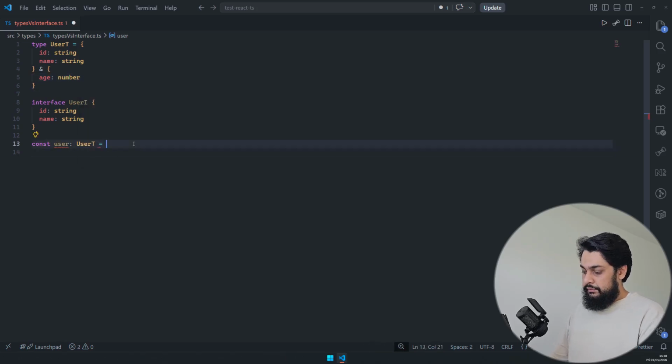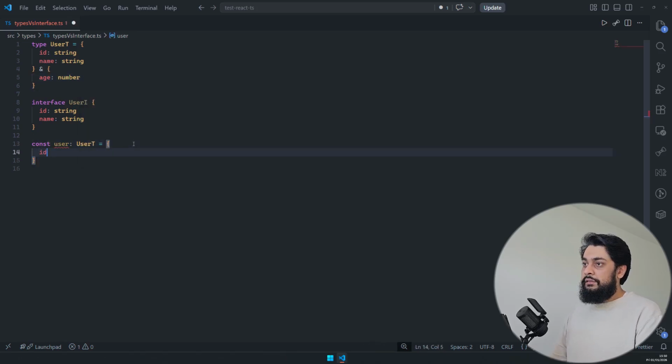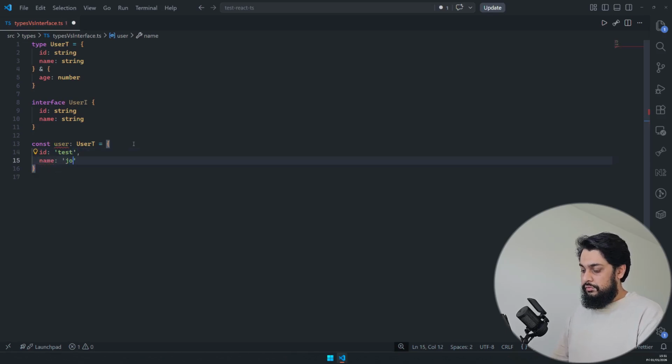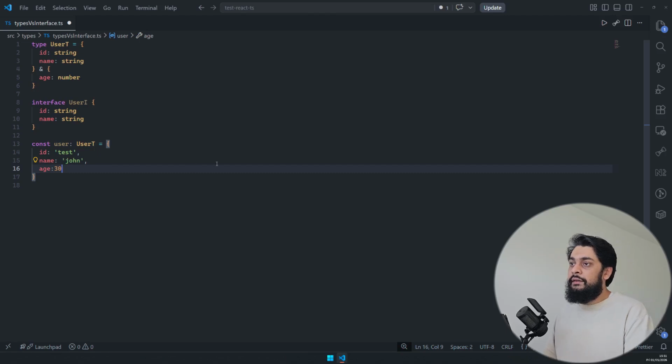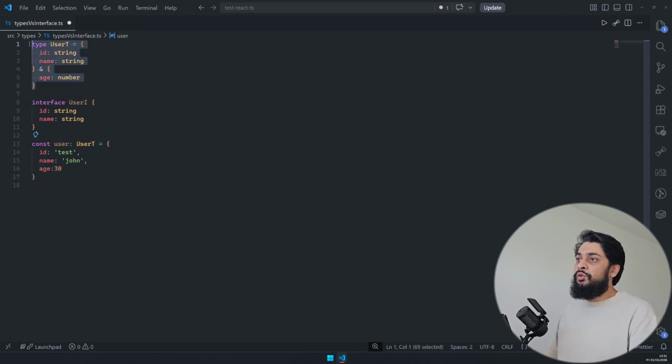So if I change it, ID is user to test, name would be John, and age would be, for example, 30. So this is how you can extend a type.